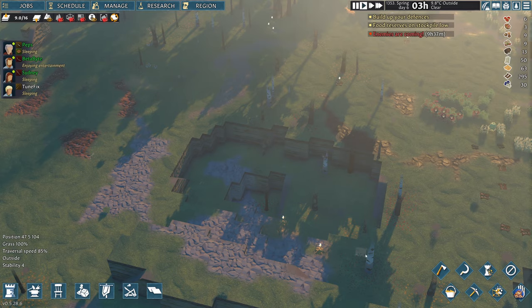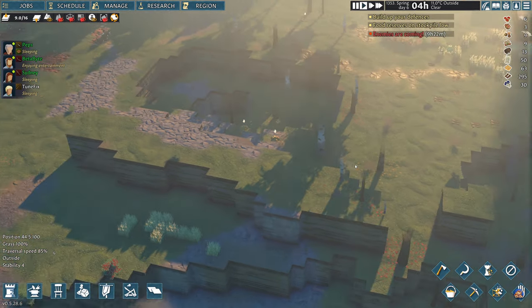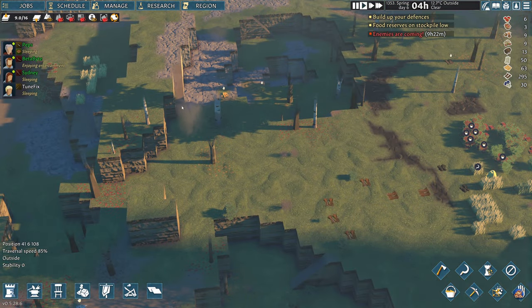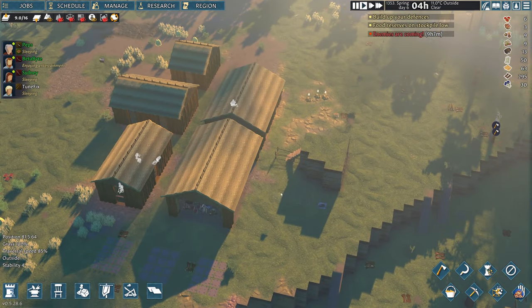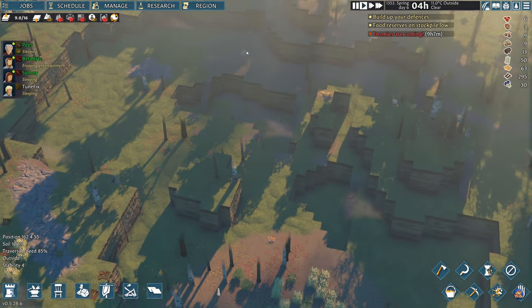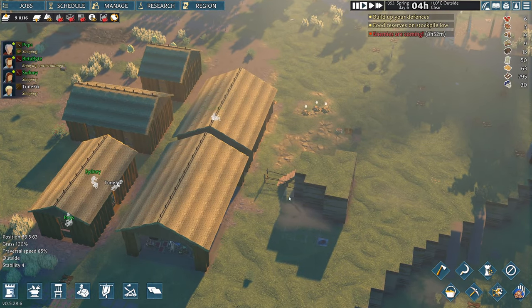Are there any ramps behind here? Actually, there's just one ramp going up there as well. Oh, there's one there as well. Okay. Yeah. Oh, they might spawn over here. Who knows? We shall see.